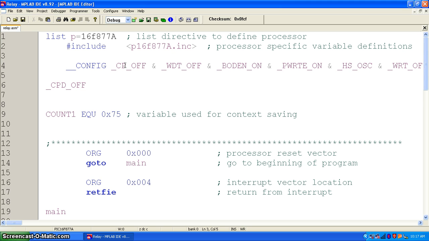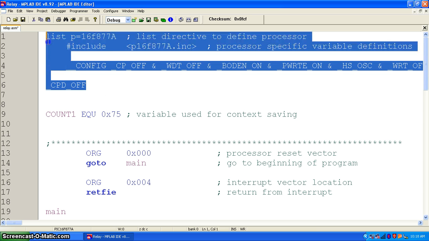So according to this particular configuration word, a 14-bit format is formed, and that bit format is loaded at the special address 2007H in the PIC microcontroller, and the PIC microcontroller will understand how the user wants to configure the various peripheral features for this particular project. So this is the configuration word which will be common. These things will be common almost for every project using assembly language programming for PIC microcontroller.